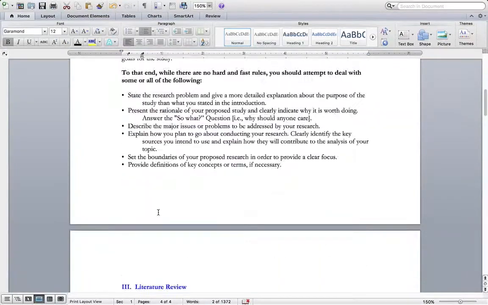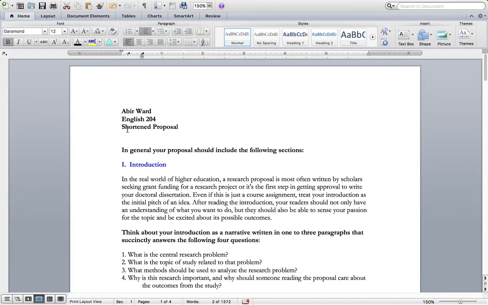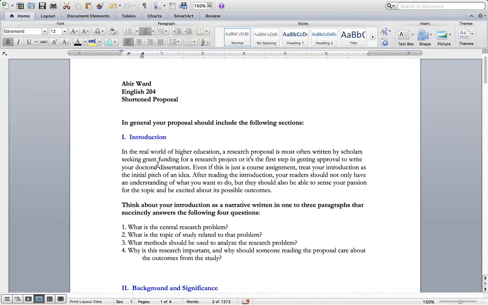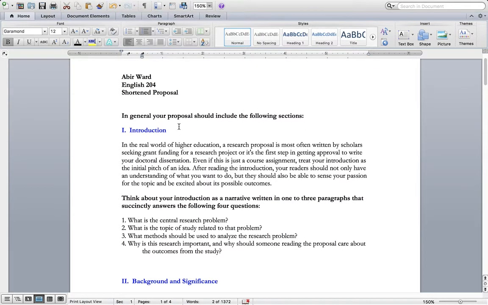So this is in a nutshell what a shortened proposal is. As I said before, proposals differ a little, but they all follow this.